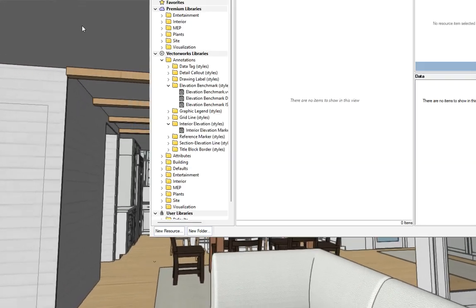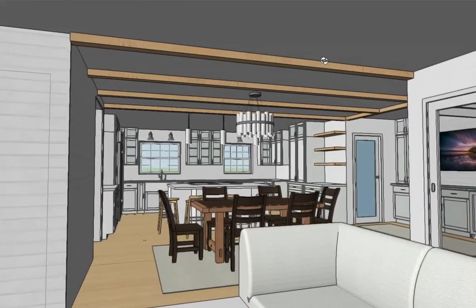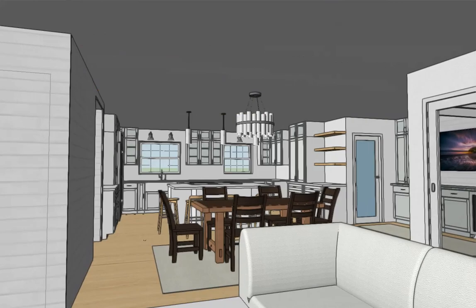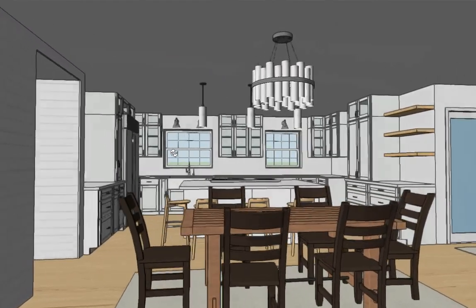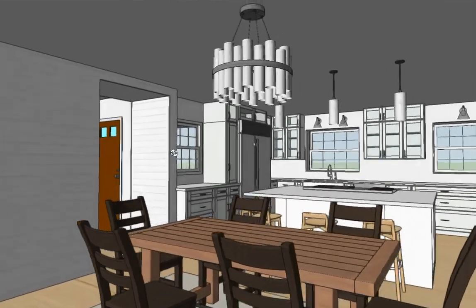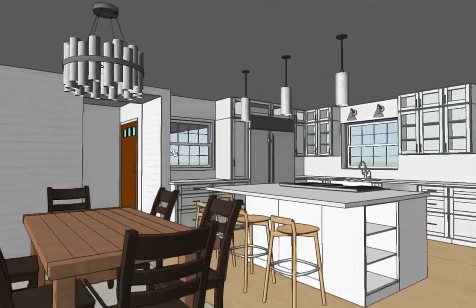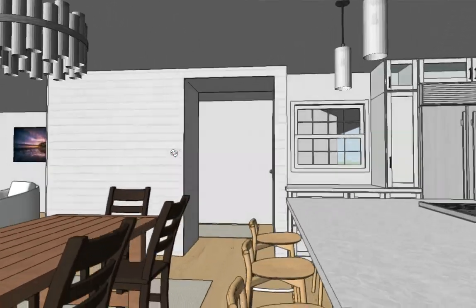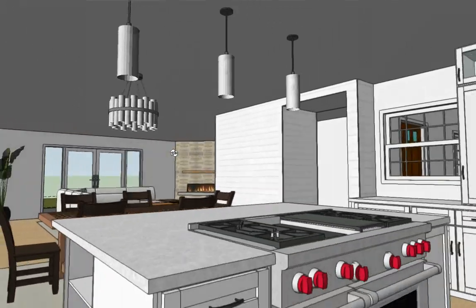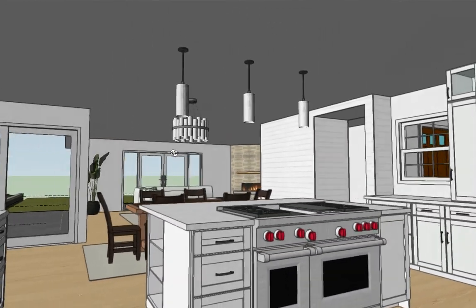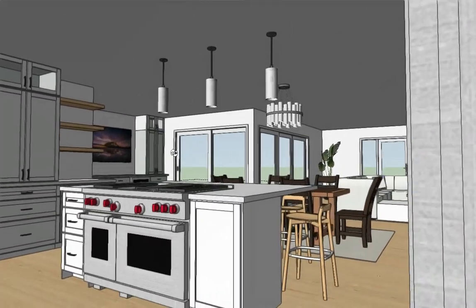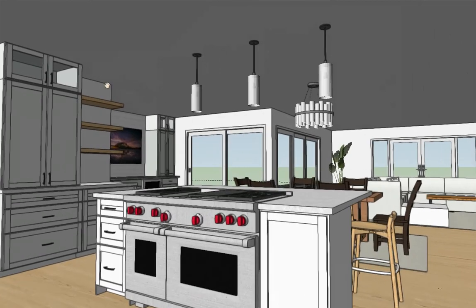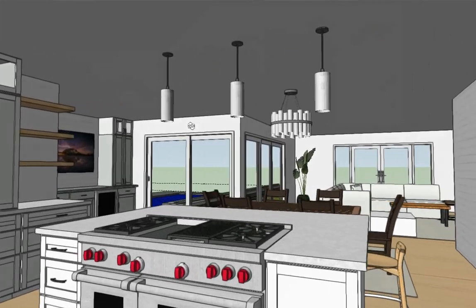Oh, I forgot. Let's go to no beams, just a nice clean ceiling. And the lights definitely stand out more with this option. I definitely don't think we need beams. I suppose there are some other intermediate options too, like just one beam across there.